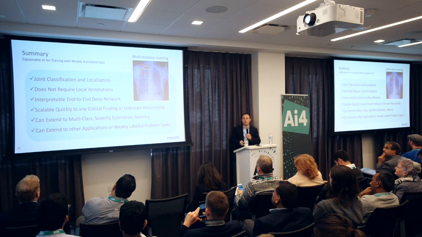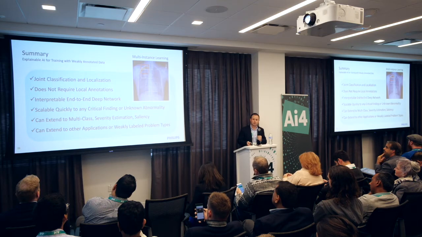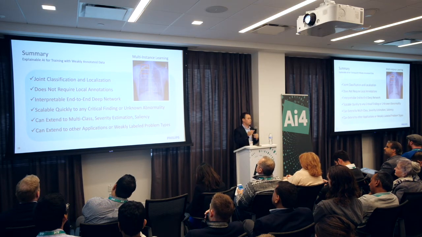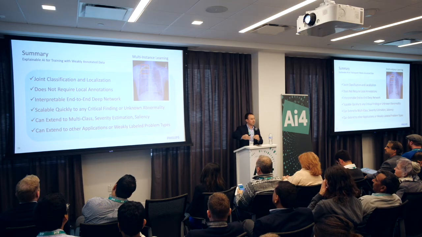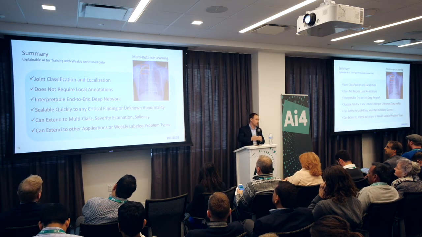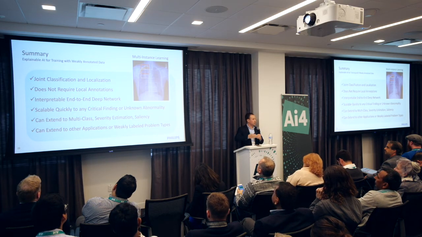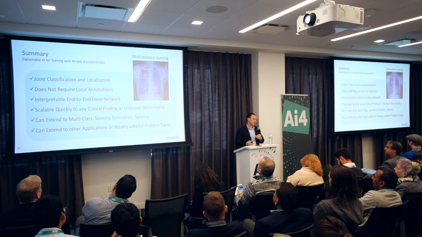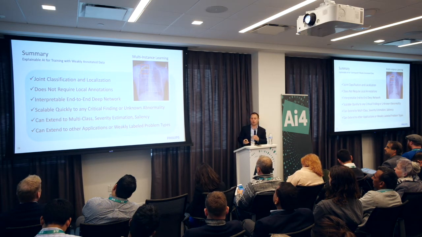And as I said before, it's not particular to chest X-ray or pneumothorax, for instance, but we'd like to be able to extend it to other applications or weakly labeled problems. For instance, in 3D, you could think of different slices of a 3D CT, and maybe only one of those slices has the pathology. So instead of patches, each slice is a different instance, and you'd like to localize where in the volume the pathology is.